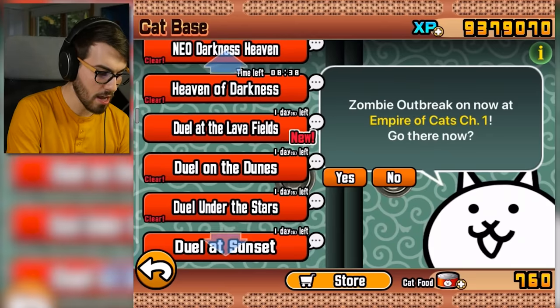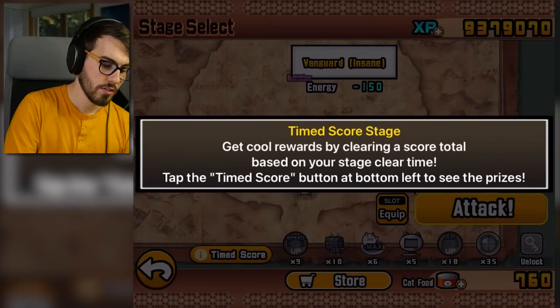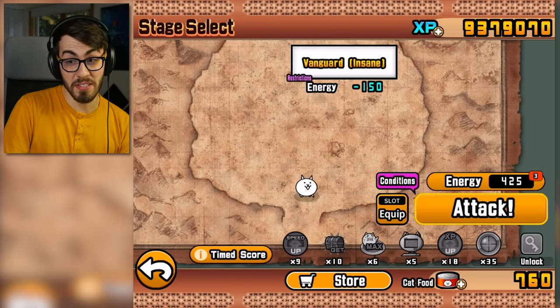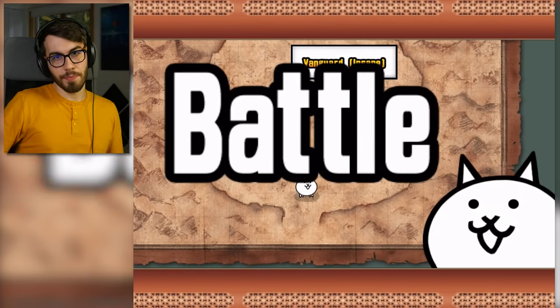Yeah, we're good. Hey, look at that. Duel at the lava fields. That's the one that I was looking for. So this one's even harder again, but we're gonna do it. So we got XP and cat jobs for this one, and what's in the level? A Bun Bun symbiote coming in this one, guys, which is gonna be kind of crazy. I'm gonna go in with what I got, and let's just see what happens.